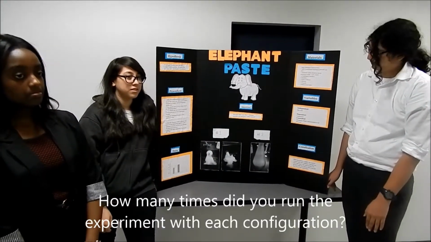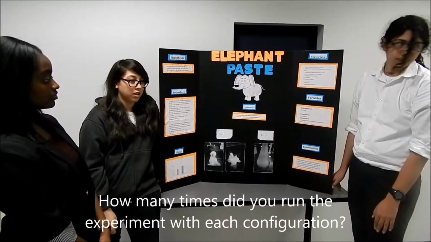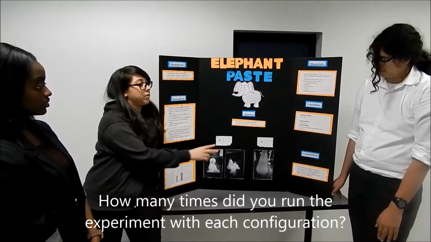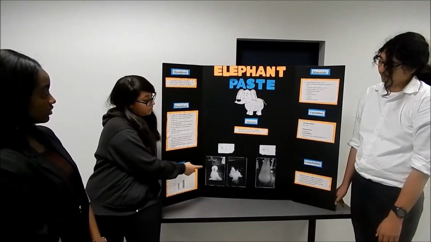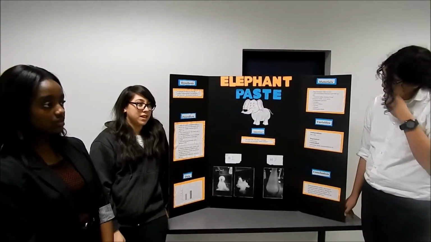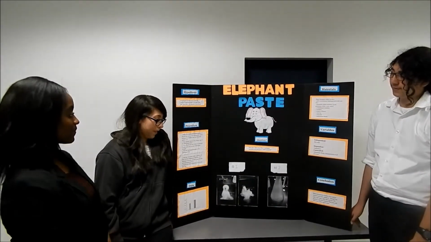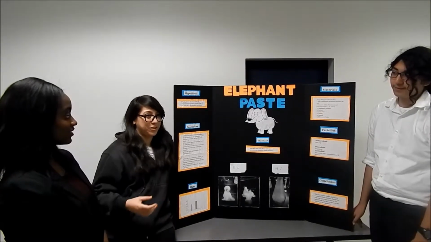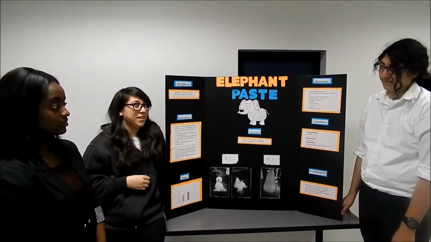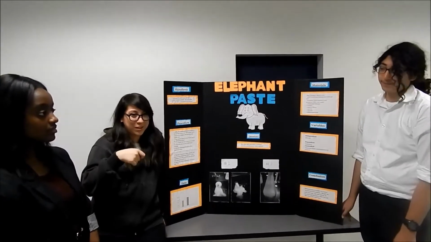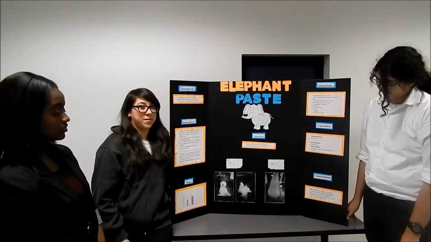Okay. How many times did you run the experiment with each configuration? For the second one without the dish soap, we ran once. But for this one, we ran many times because I kept diluting the potassium iodine until I learned that you don't have to dilute it if it's a solution. But if it's with the salty looking stuff, then you have to dilute it with water.